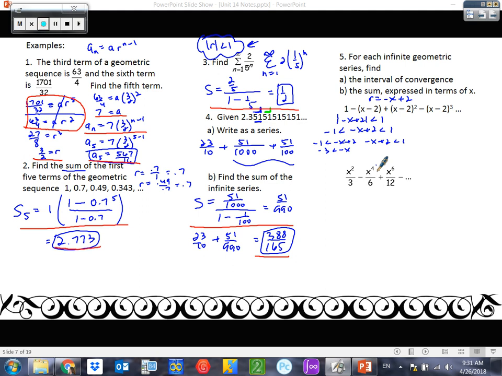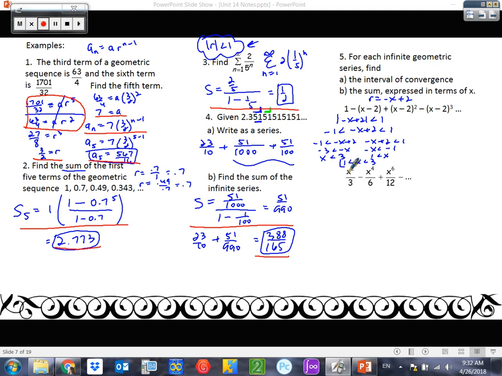Or what you could do is just take that x over there. If I'm going to move the x over there, I'd have to subtract it, so it will be x is less than 3. Okay, several ways you can deal with that. But x is going to be less than 3. So over here, I have negative x is less than, what is that going to be, negative 1? Or x is bigger than 1. So if x is less than 3 and bigger than 1, I bring it all together, and I have 1 less than x less than 3.